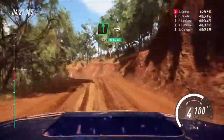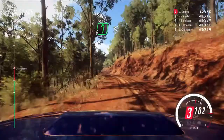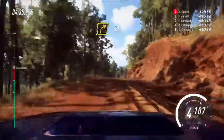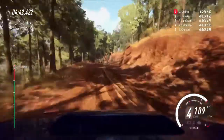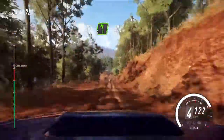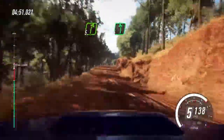Opens, 30, 6 left, into 6 right, into 6 left, opens of a long crest, into sudden short 3 right, 80 downhill, 5 right of a crest, into 4 left, 80, crest, downhill, 5 left, 50. 5 right of a crest, into 6 left.